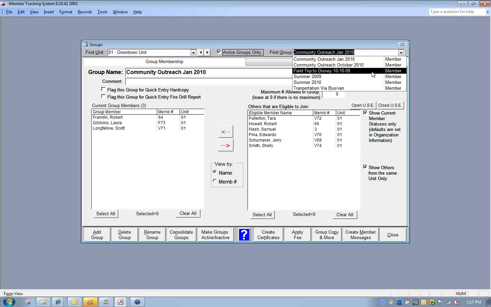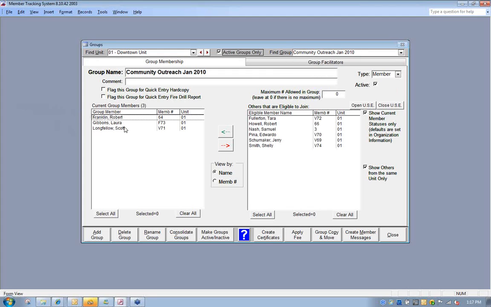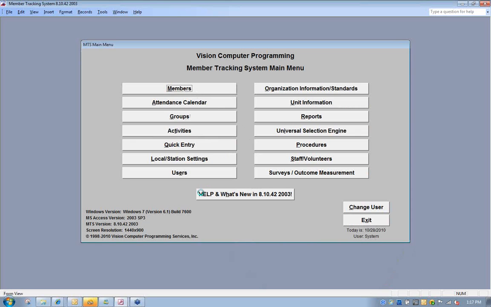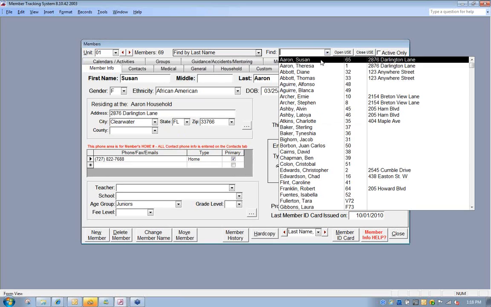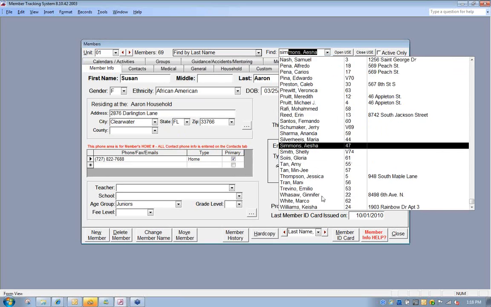Depending on how you're handling those community outreach people, if they're just coming in and signing up for a week, for a pass, or for the month, this way you can see. This is good too. Let's say I think your end goal is to make your visitors members. So let's say community outreach, Shelley is a visitor in October, so she's in our October visitor group. But let's say in November she decides, or her parents decide, to have her join the club. Then you will come here and pick her record.